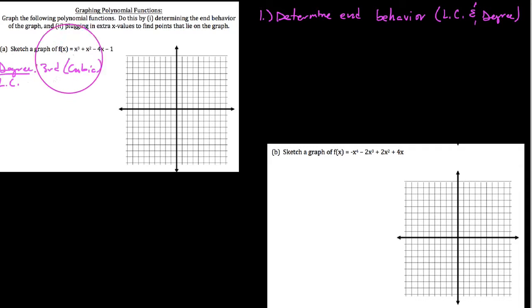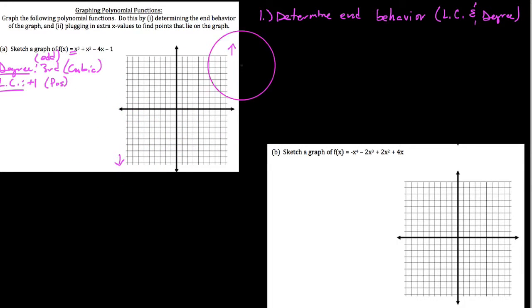And then we say, what is the leading coefficient? The leading coefficient here is this 1 out in front of this x cubed. So we say the leading coefficient is 1, and so we're going to say that this is positive. Also, the third degree, I want to say that this is an odd degree. What this allows us to do is to say, well, since my leading coefficient was a positive 1, on the right side of my graph, it's going to end upward. And since it was an odd degree, on the left side of my graph, it must have started downward.